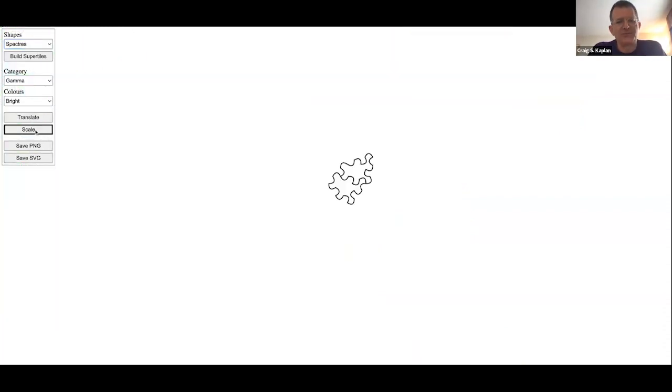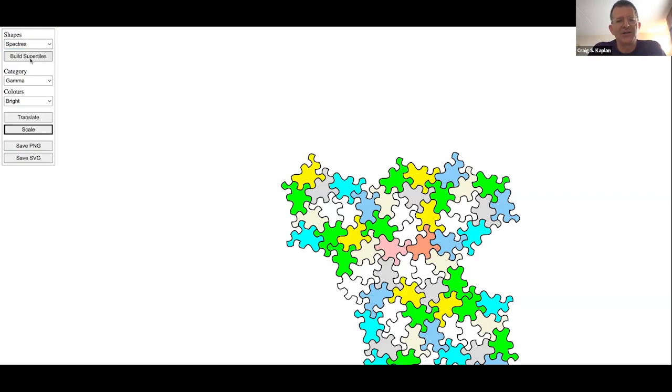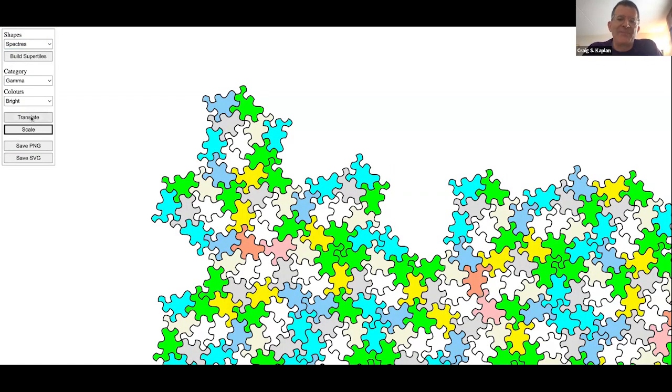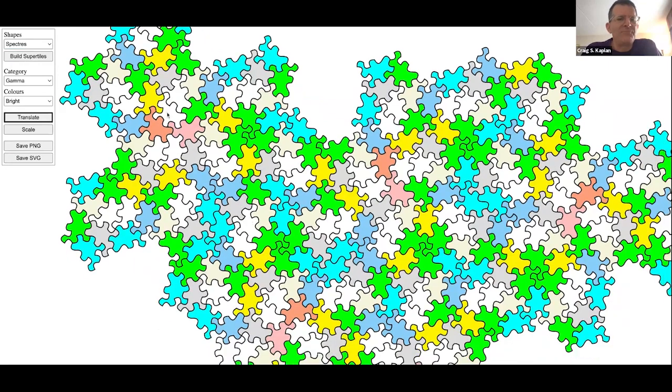We found, by the way, that by coloring these differently, for example picking a subset and giving it one color and giving a different subset another color, you can really bring out all kinds of interesting filigrees and fractal looking patterns in these tilings, which I encourage you to do because it may reveal other structures that we're not seeing yet. The other thing that's worth showing is that you can also repeat this process with the Spectres themselves. Whoops, build super tiles. This is just a sample Spectre that has curved edges. I did not build in the ability to edit these curves. I hope somebody does. Yoshi may already have a tool that does that. I'm not sure.